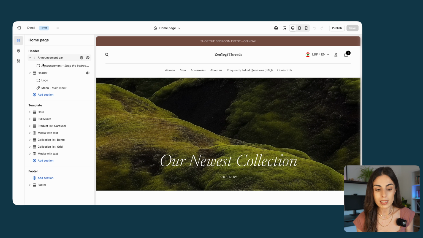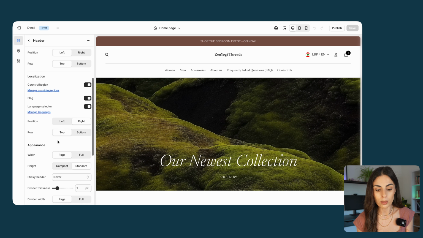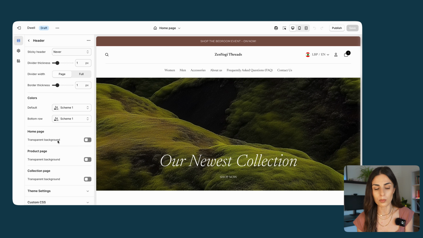Once you are done with this section, and again, if you check on the header part in here, you can see all the things that you can modify, the colors, again, we are back to schemes, and all the options that you can modify. And as you can see, although this is a free theme, it's coming with a lot of advanced modifications. This wasn't the case usually with the free themes from Shopify. And it's also fair to say that this is the first version of these themes. So most probably over time, these themes are going to improve.